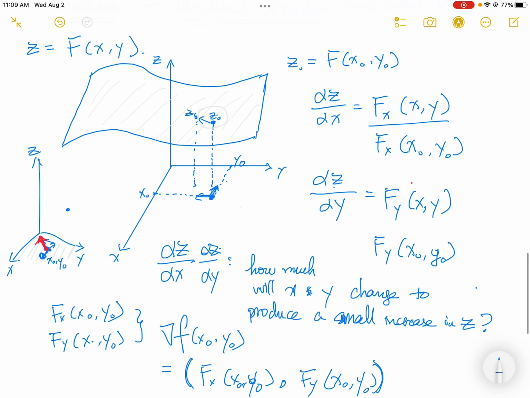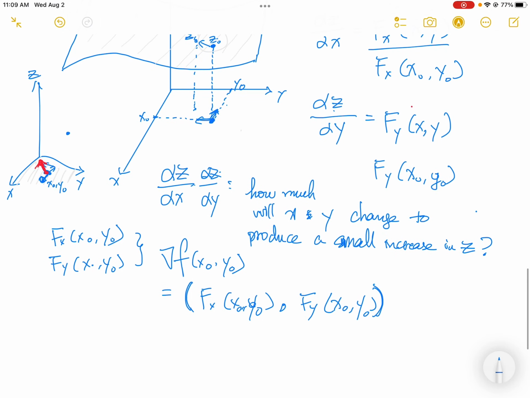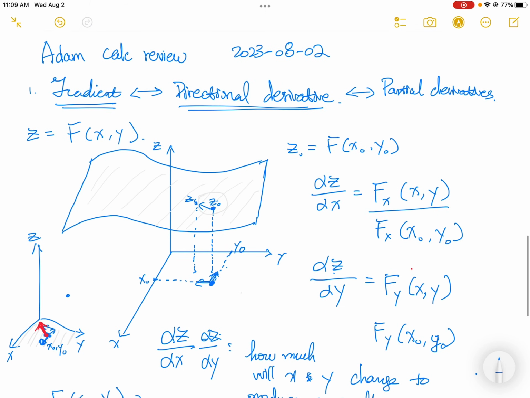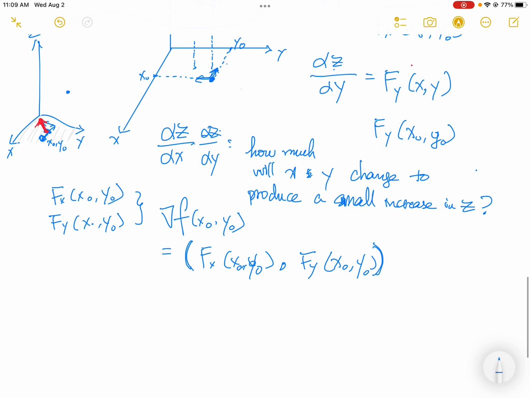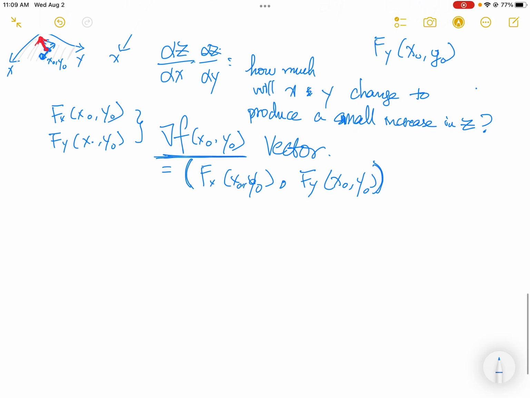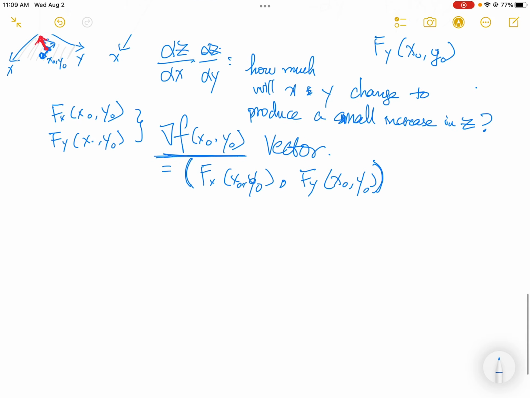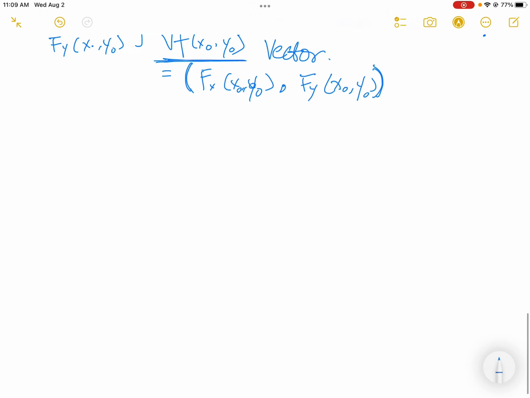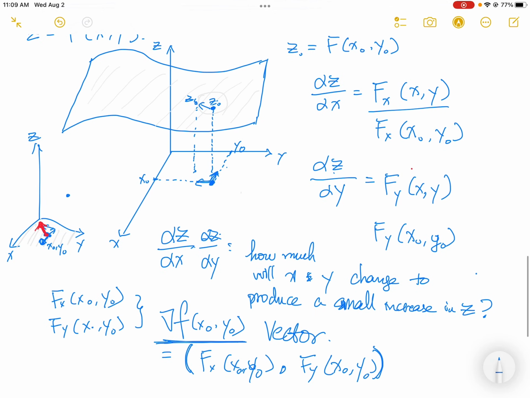Okay, so now that we've discussed the basic concept of partial derivatives, how it's connected to the gradient, and keep in mind, gradient is not a factor. Its gradient is a vector. Okay, now that we've discussed that, let's go more into detail about the significance of this gradient vector. So continuing with our example here.